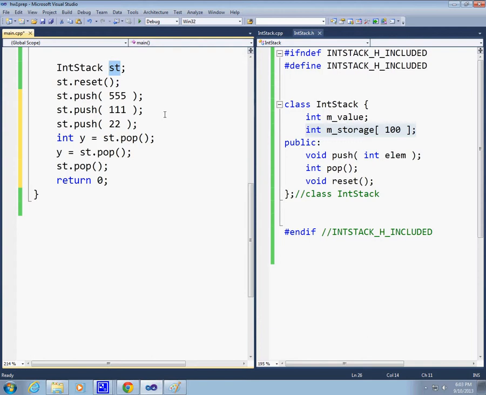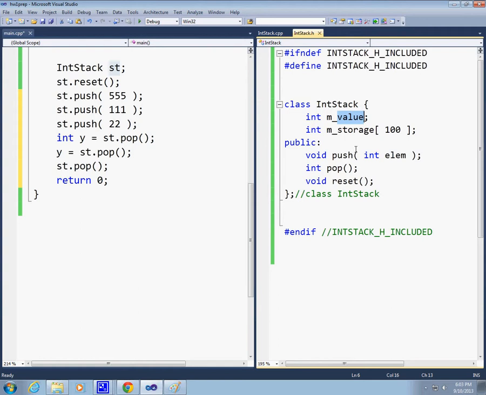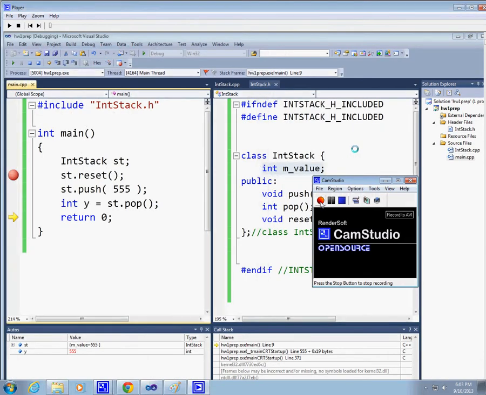Another quick modification that I'd like to attempt here is that instead of saying m value, which is no longer something I want to be using, I say this will be our stack pointer. Don't mix it with a C++ pointer. This is just a number.